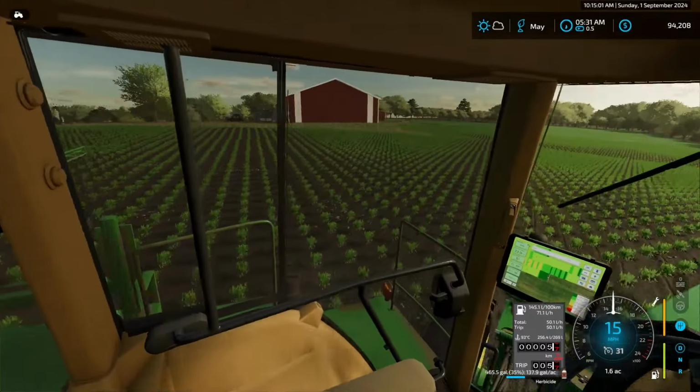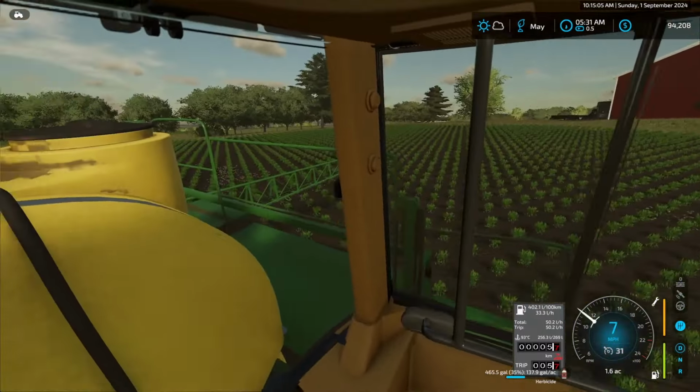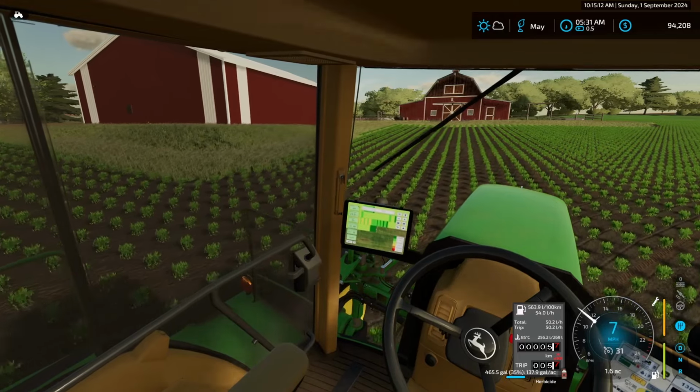Well, that's another field knocked out for us today, and I don't know how much more we're gonna do today, but anyway, we're gonna move on to our next fields, I think, and we'll catch you when we get there.